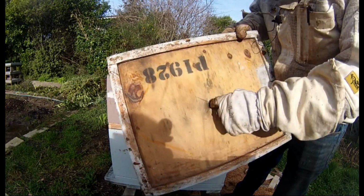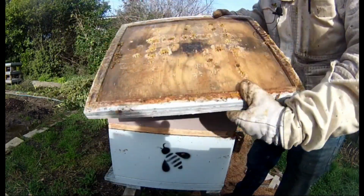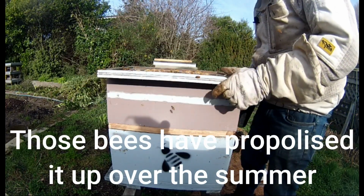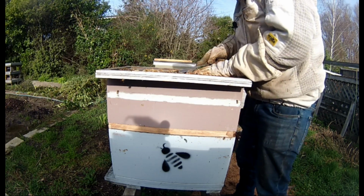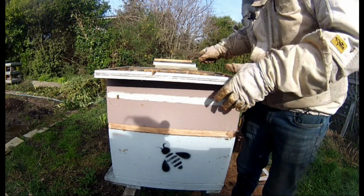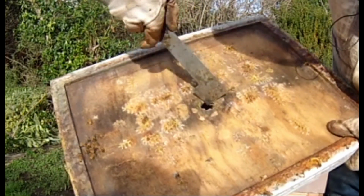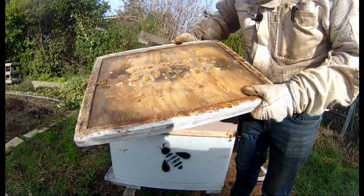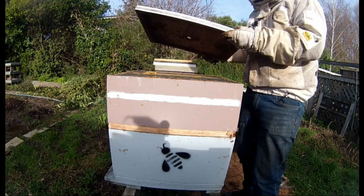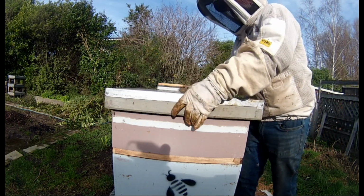So if you see, this inner cover has got a hole in it and it's got a piece of mesh glued over it. And those bees have propolised up over the summer. That mesh was just hot glued onto there. There's the propolis. Tear it out. Notice also that the inner cover's got a notch. So that'll give them more ventilation. It means now that when I put that lid on.